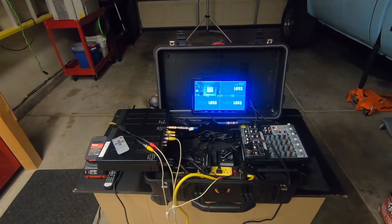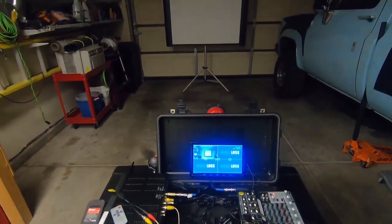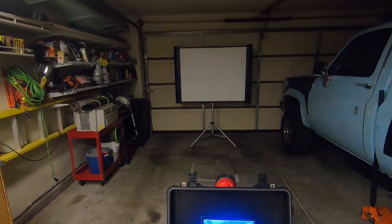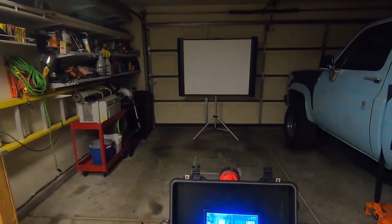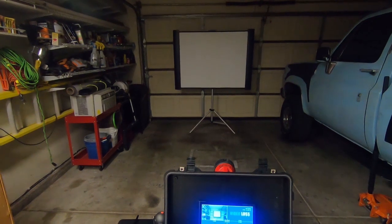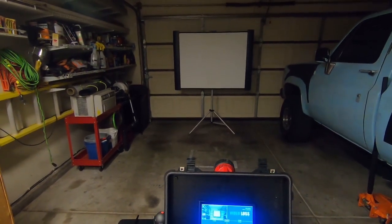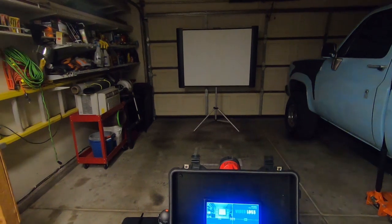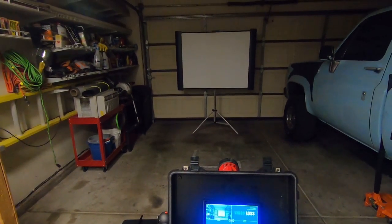This is the portable surveillance unit that we've got set up in my garage. See the screen back there. Of course, I still got my truck and other stuff in here. And I'm actually not going to be out here while it's plugging away. We're going to let it run. I'm going to check on it periodically to see whether it's run halfway down or all the way down. And when it runs out completely, then we're going to go ahead and change the batteries.